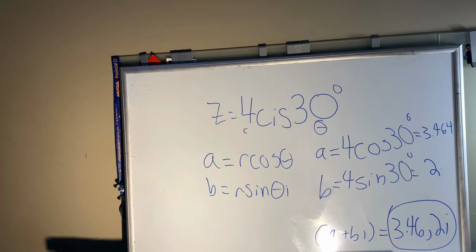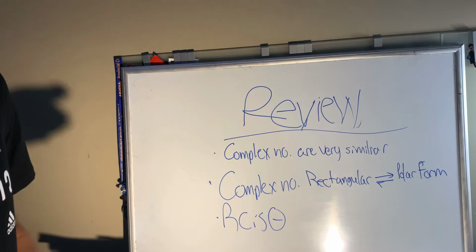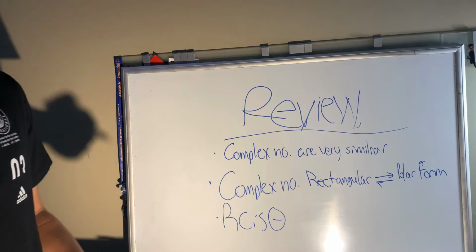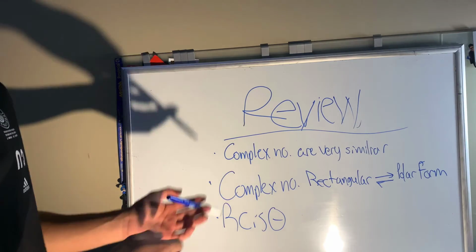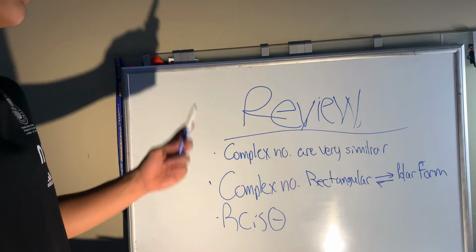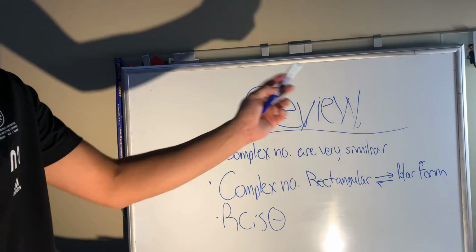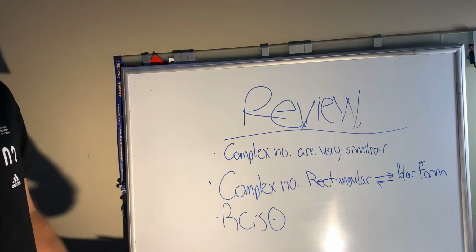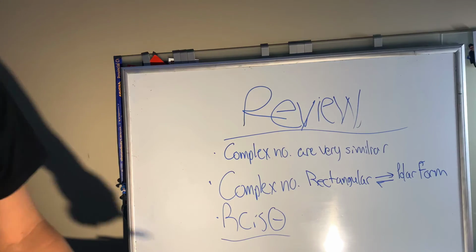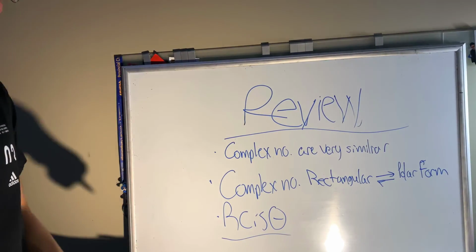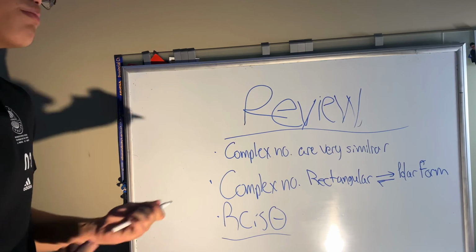Close bracket. To wrap things up, a little review. We learned that complex numbers are very similar in terms of equations correlated to a, bi, and x and y. We learned how to take the complex number and convert it from rectangular to polar, and vice versa, with the help of r cis theta, which is something very new. Well, unfortunately, this is the end of polar coordinates. We are moving on to our final topic, matrices.